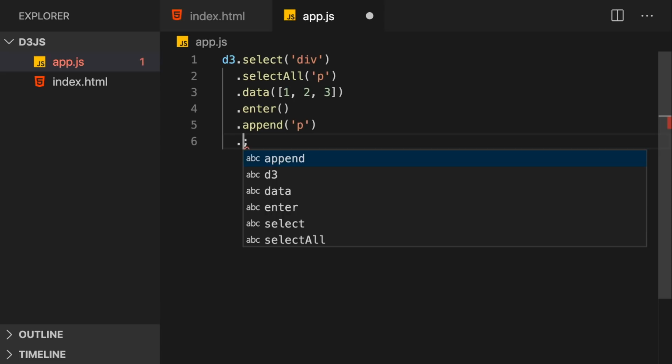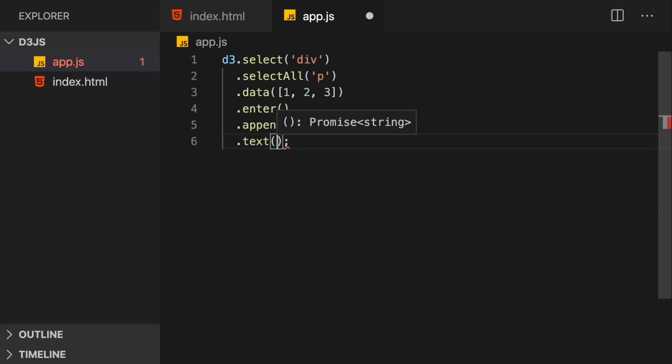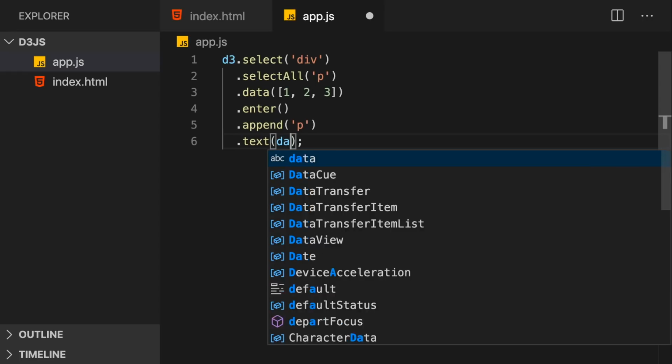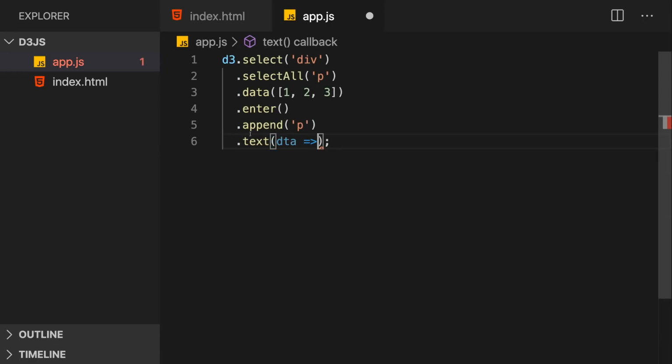I want to set some text in all those paragraphs, and we don't do this with append, but instead now with a text method, which basically takes this selection, so this paragraph, which is created multiple times, and for every created paragraph, it will now set the text inside of that. So it will add a text node inside of the paragraph element. And text either takes some static text like hello, or if you want, also a function where you get access to the data for this specific paragraph element that was rendered.